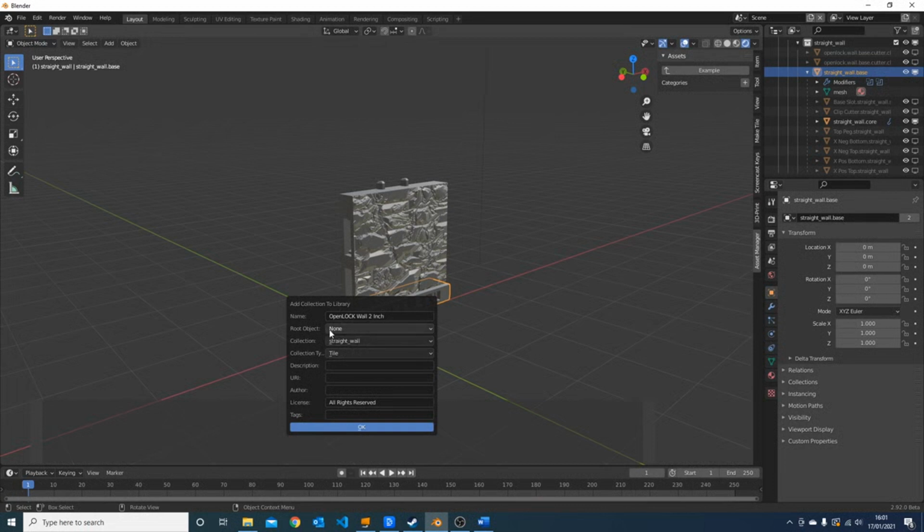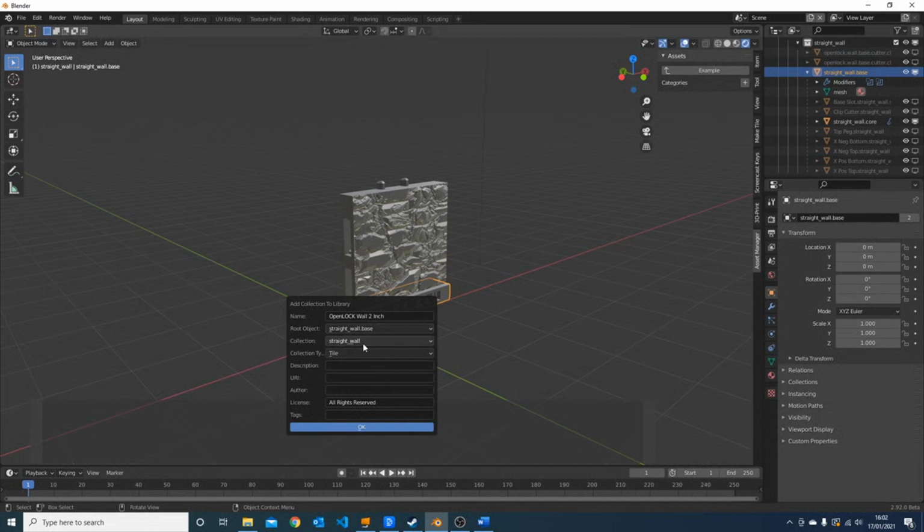So you can either have it as none, in which case MakeTile will add an object, or you can change that to the base object. And that's usually just called the tile name, straight wall in this case, .base. Then you need to make sure that you've got the collection selected, so the straight wall collection. And objects in Blender can belong to more than one collection.